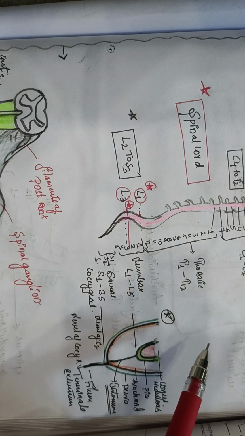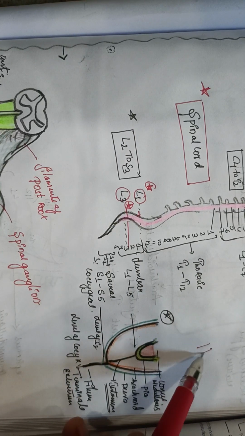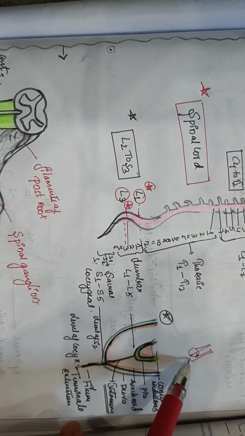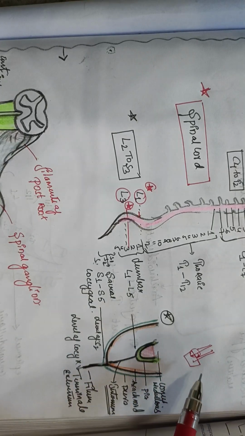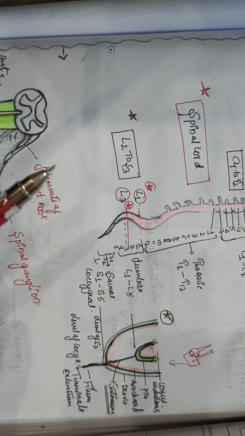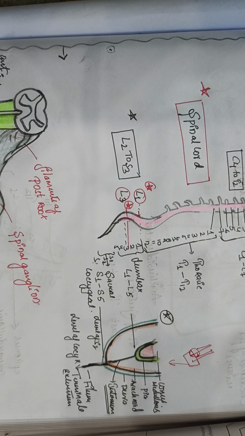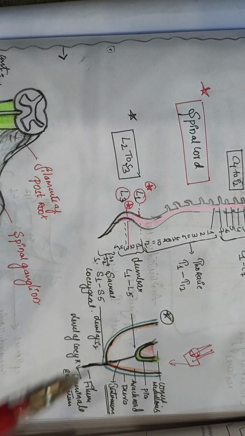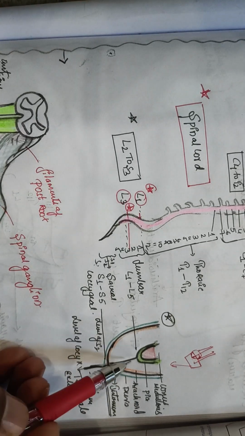Okay, and what is this part? This is the last section. Say, for example, if this is a spinal cord here, at the end, the last portion of the spinal cord, I drew it here. And the next point written here is that you have got something known as filum terminale. What is filum terminale? Filum terminale is a modification of pia mater from L1 to the coccyx, right? So what is this here? This is the filum terminale.